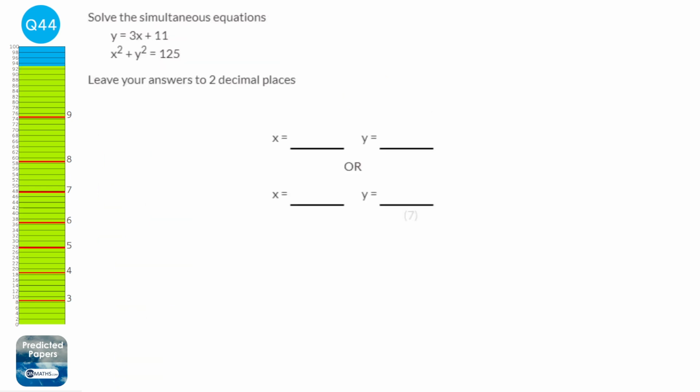To solve two equations that aren't both linear, and here we've got a linear and a circle equation, we're going to solve by substitution. We substitute one into the other. Here we're told that y is equal to 3x plus 11, and we have a y in our second equation, so we substitute it in. We've got x squared plus, and instead of y, I'm going to replace it with what y equals in the first equation, which is 3x plus 11. And it's y squared, so it's that squared, equals 125.